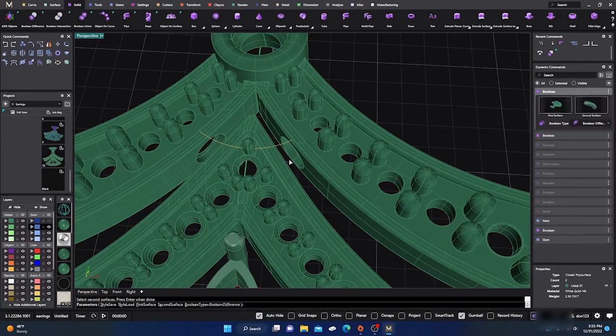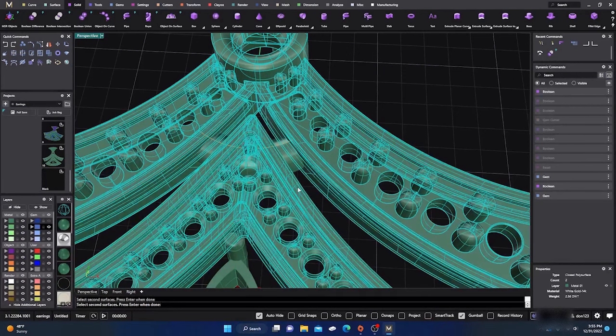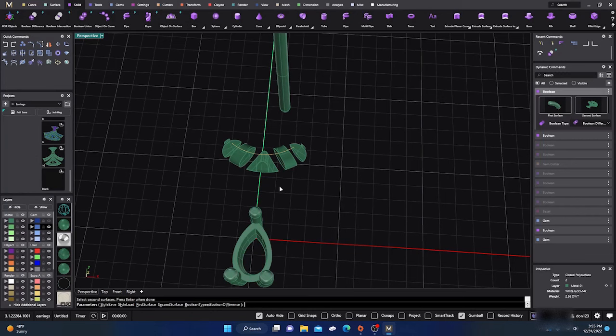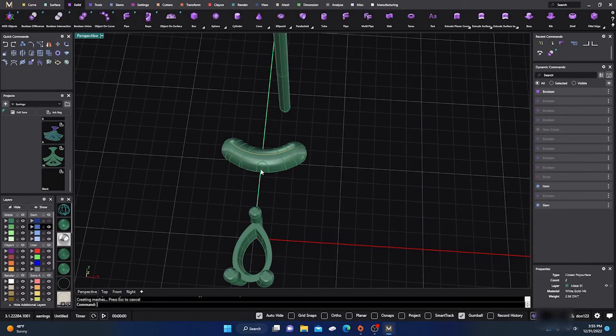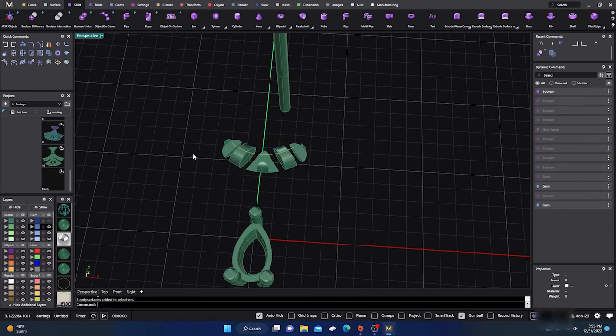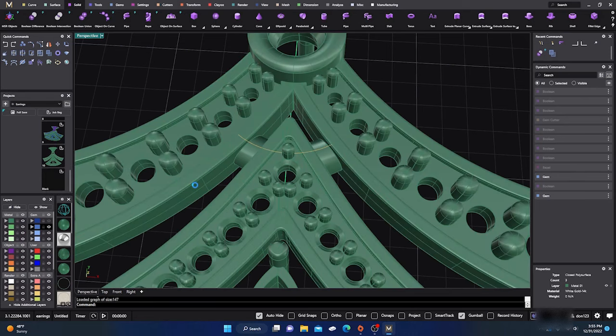And okay, I did it the wrong way. So let's back out of that. We'll hit right click. First surface will be this one, enter, this one and this one, and enter. And there, we got rid of all that, which we didn't really want, but now we have, we'll hit enter, and first of all, we'll just get rid of this full one here, and then this one we will ungroup, and we'll get rid of the pieces that we don't want. And now that we have this over here, we can just bring everything back.